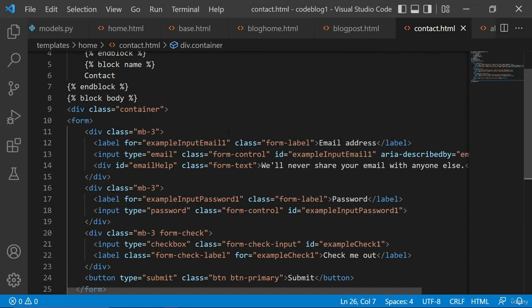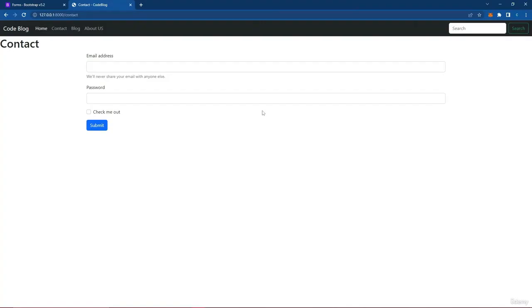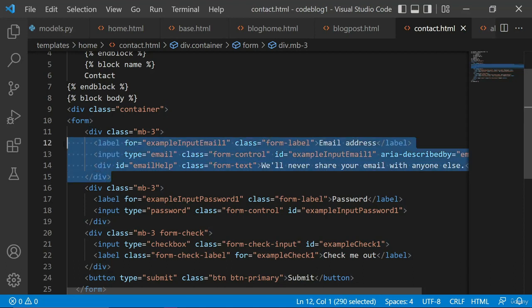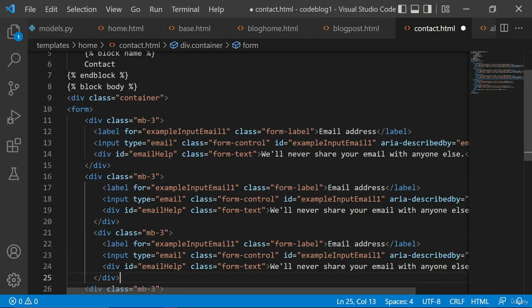So first of all, we are going to be taking the input from the user. So right here we have only two fields for the email and the password. So what I will do is I will just make a copy of this particular thing, copy this and add it over here 2 times, and in that we're going to be making some changes.